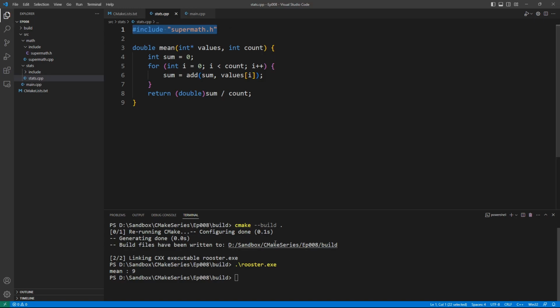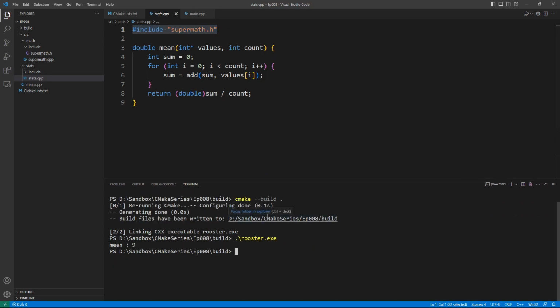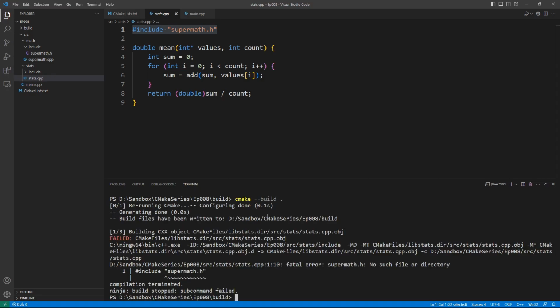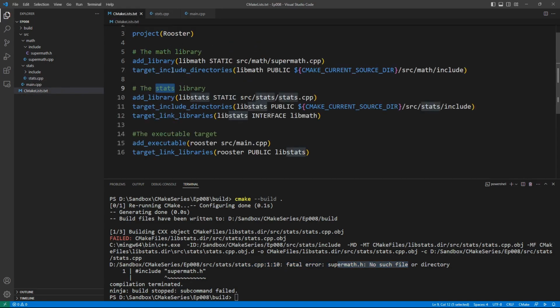This is something I really want you to see. Let's try to build and see. So we can say CMake build. And if we run, we will have stats CPP complaining I can't find supermath because I am getting as much as I can from the math library, but I am not using that myself. I am forwarding that downstream.